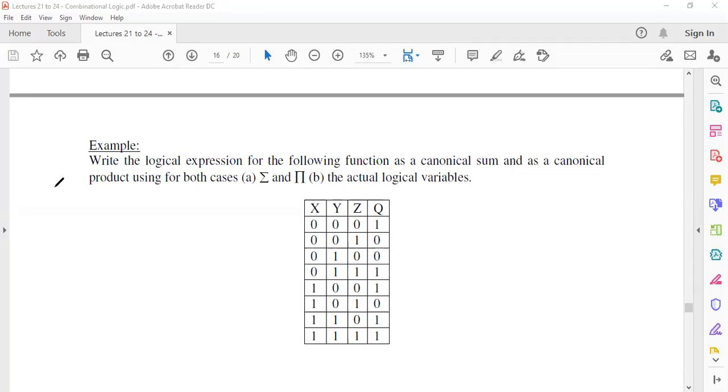So if you want to write your minterms, you would consider these combinations here, where your output Q is high. So if you wanted to write Q in terms of minterms, you're going to consider these ones. If you want to write your Q in terms of max terms, I'm going to just highlight them in blue now. So you would consider these ones.